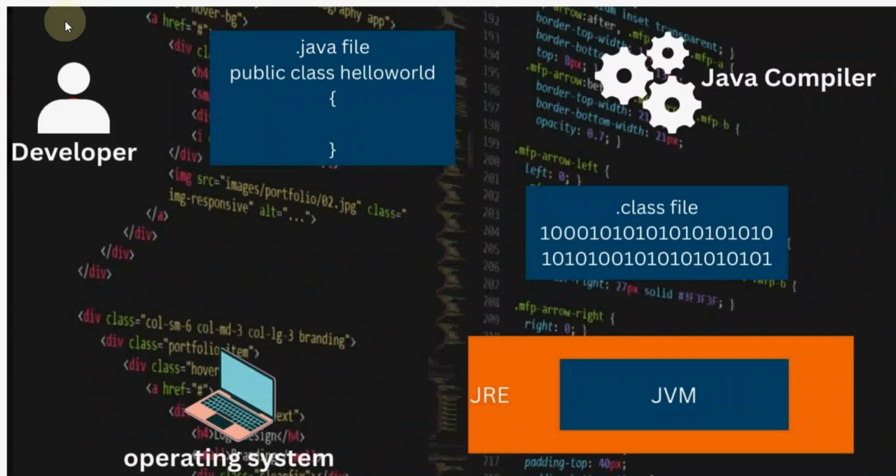Now, normally, someone will say that you install the Java compiler separately and install the JRE or JVM separately. But Java has what we call the Java Development Kit, JDK. The JDK contains all the necessary tools needed to run Java on your system. It is just like when you send your child to school and you pack all the necessary things he needs in his school kit: his food, his water and everything. The child goes to school in the morning, and you give him or her that pack to actually go to school.